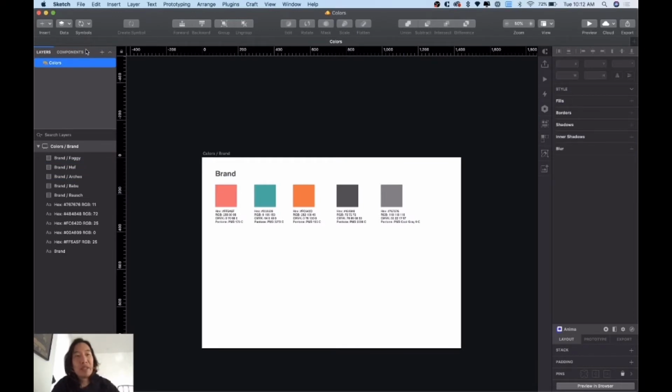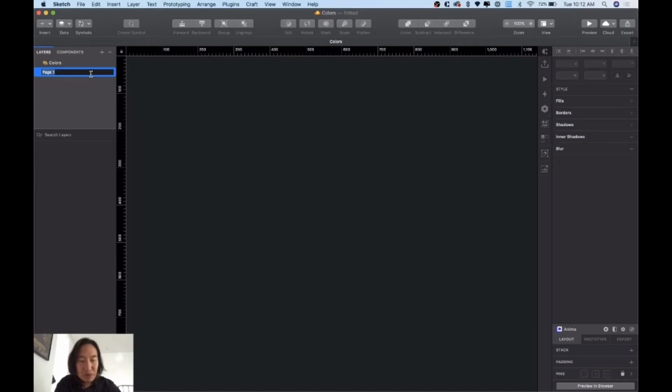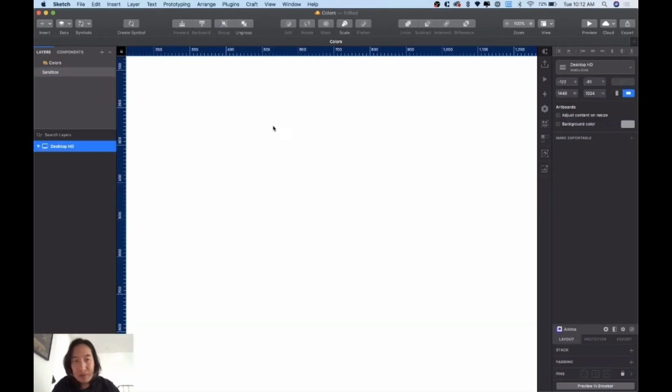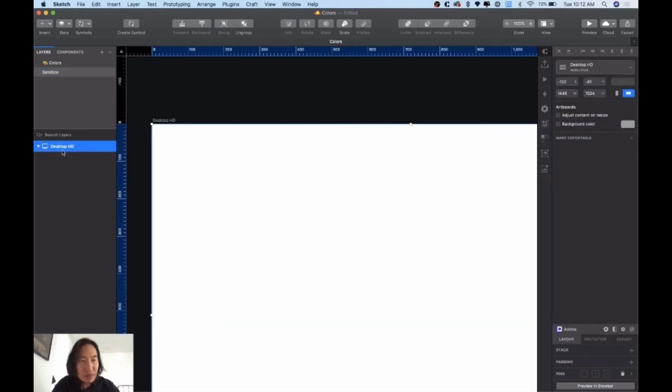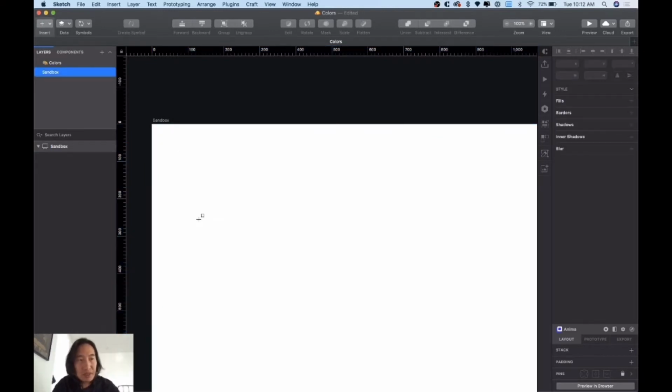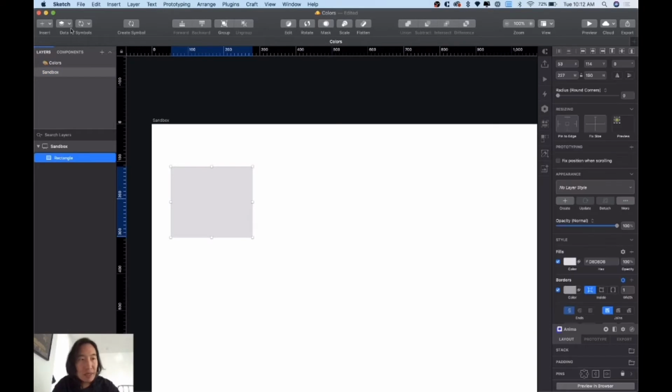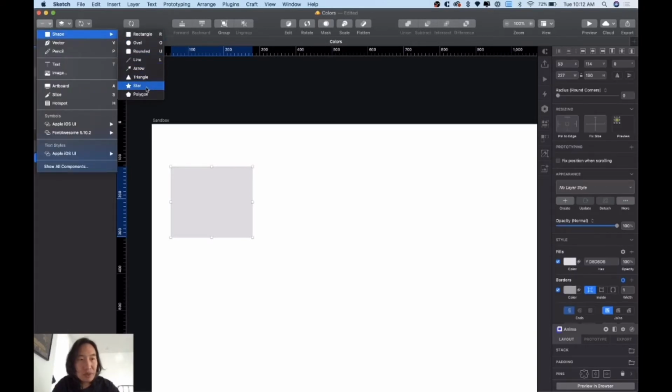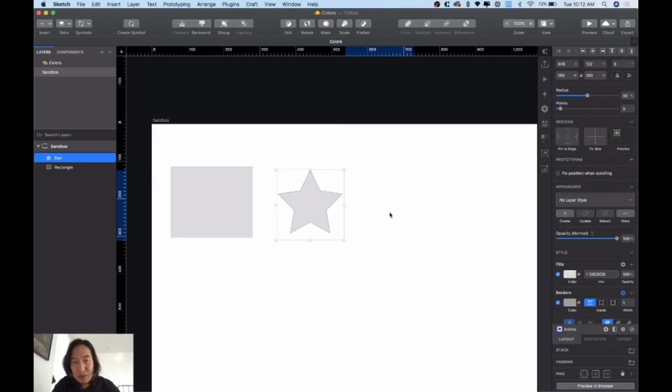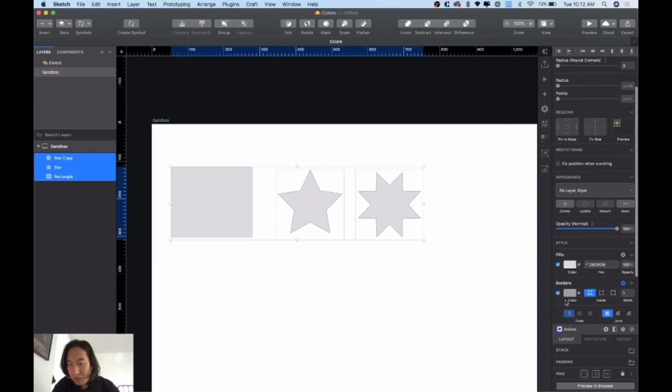Okay, so how can I check now that these colors are working, and I'm gonna share these colors on my library? I like to create the sandbox. You guys already know that, sandbox. So I can test everything here, and I'm gonna create just an artboard. Just rename this as sandbox. And you can basically design any type of shape here. You can use even this tool. It's pretty cool because you can just change here if you need a little bit, or maybe change the points. I'm gonna just remove the border.